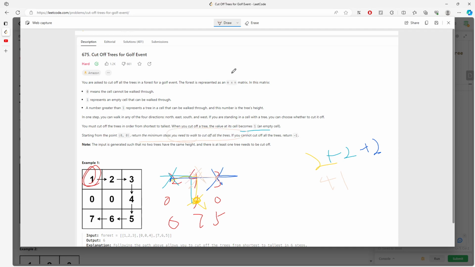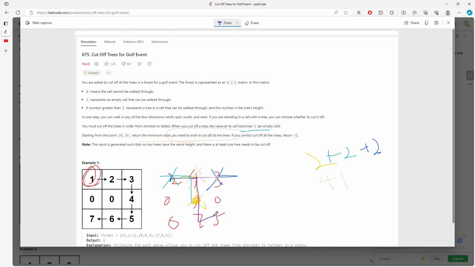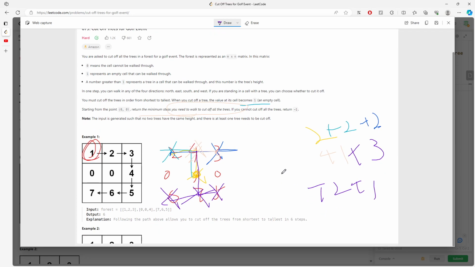So this will be the last tree you cut off, and then from here to here, cut off this one. So 1, 2, 3, +3, and then from here to here, +2, and then +1 at the end, cut off this one, and then everything should be okay.